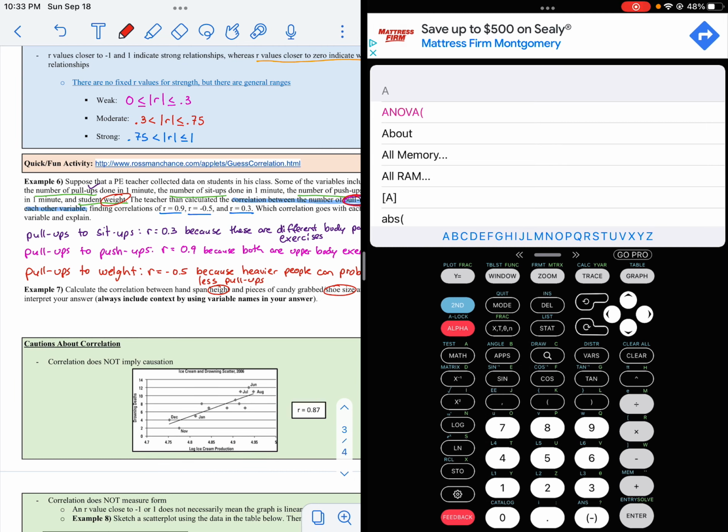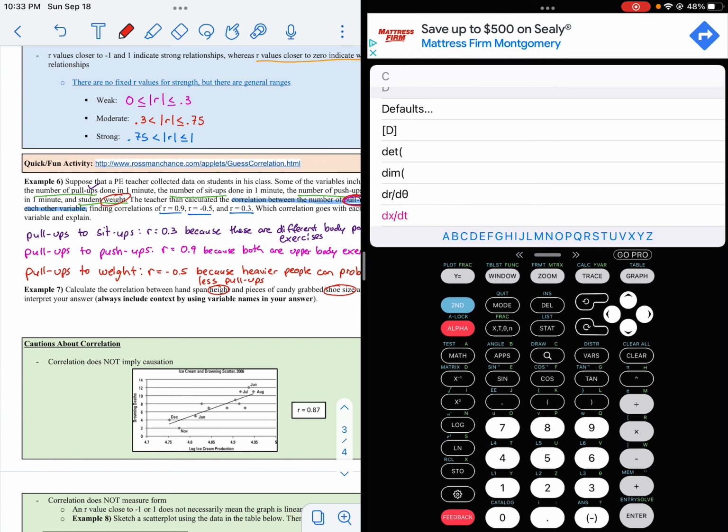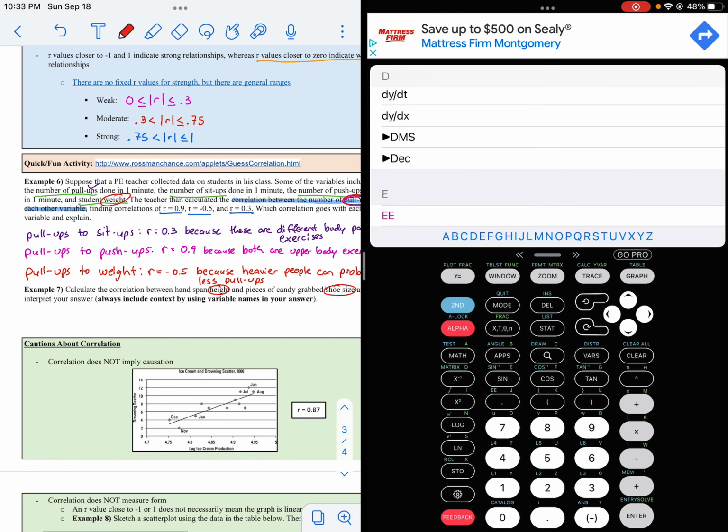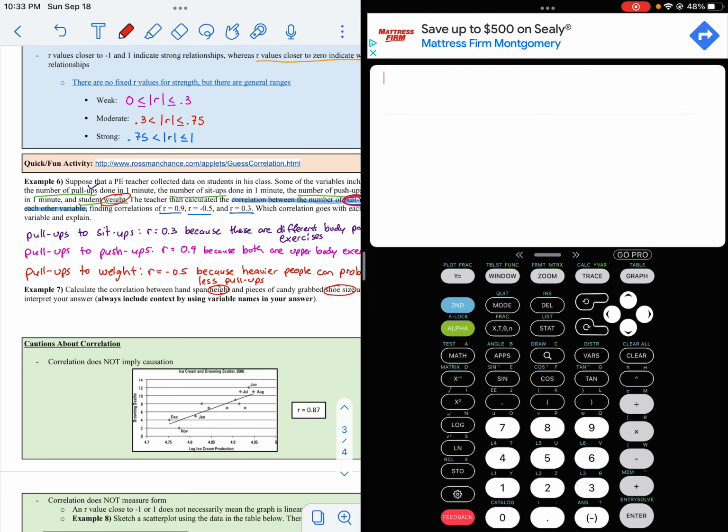You want to select the letter D, which is 2 below the alpha button, and then just hit the down arrow until you find, mine's not going to show it because I've got Stat Diagnostics, but you're going to look for the one that says Diagnostics On or Diag On. I think it's Diagnostic On, and then just hit enter. Okay? But by that point, everyone should now have your Stat Diagnostics turned on.